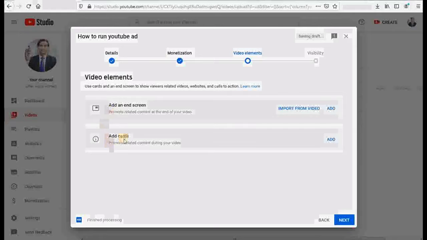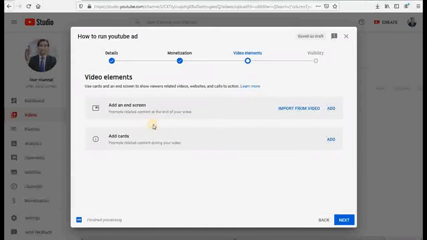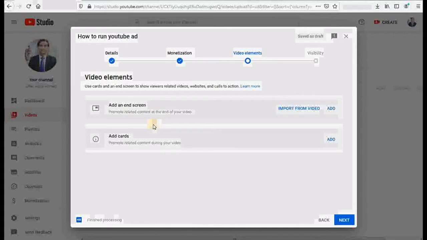And if you want to add some end screen and end card, I want to share with you some difference between end screen and end card. End screen is where you show your other videos on your screen, so that once your video ends, people can click on your other videos and watch them. This is really important. And end card is when your video is playing, at a certain particular time, they advertise your other videos within the video that people are watching. So you need to select these two options because this is really important.